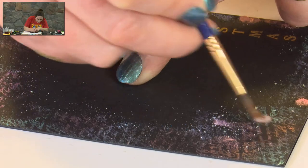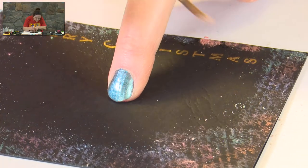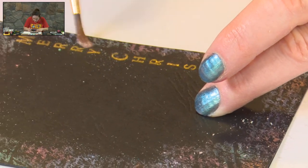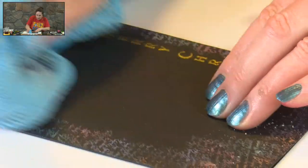We would be a little bit stuck if we found that there was an area that we really would have liked some colour and we haven't got it. But we could possibly sneak in with the edge of the stamp if we needed to add a bit more in. Okay, that's looking pretty well covered. So I'm just going to grab my cloth and give that a wipe off.